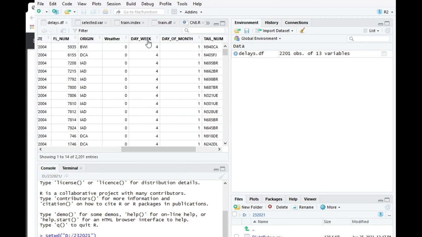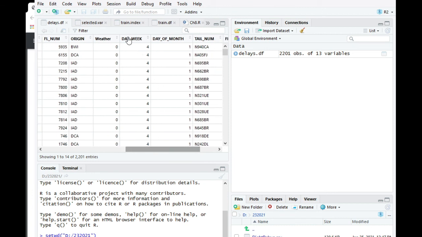The day of the week, we'll need to convert this into categorical. So we see it's a numerical value, but we want it to be used as a category, because 1 here pertains to the value Monday, 2 is Tuesday, 3 is Wednesday, and so on.